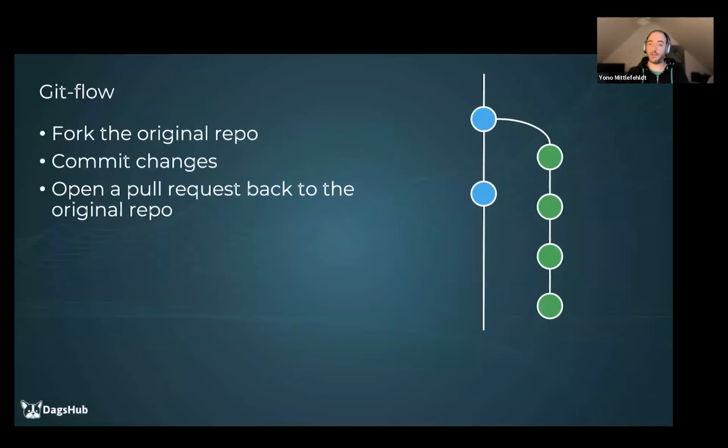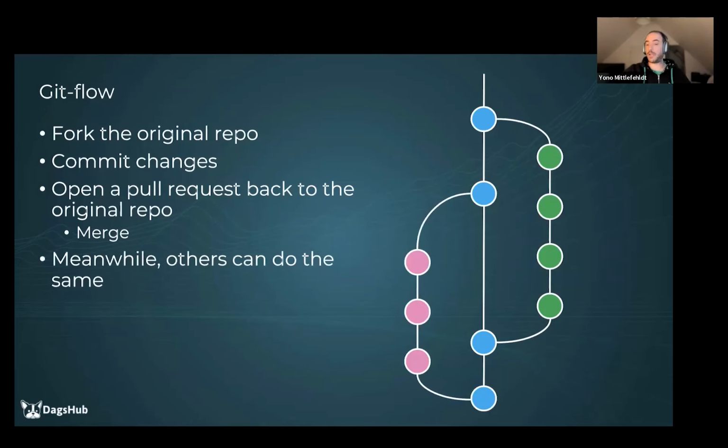Today is a good day. The repo owner likes your pull request and wants to merge it back into his or her original repo. This is fantastic. And now, a great part is someone could be simultaneously making other changes while you were making your changes, and they can all be merged back together using Git.